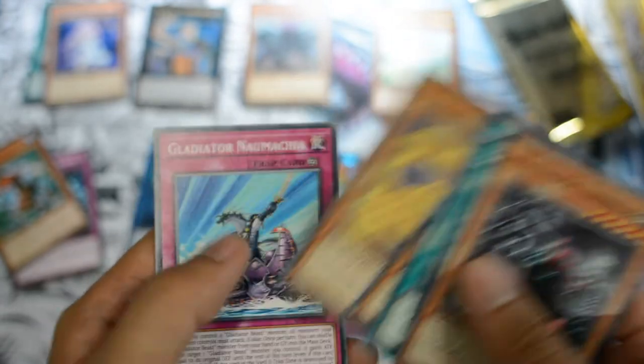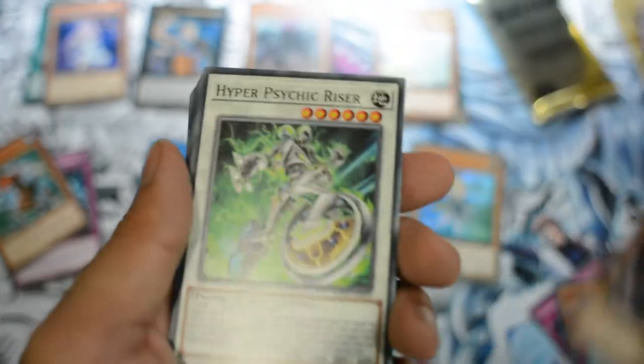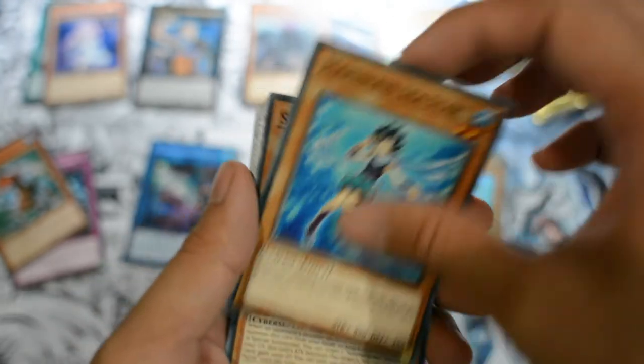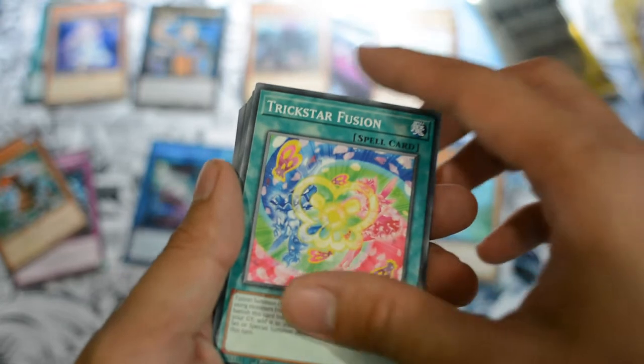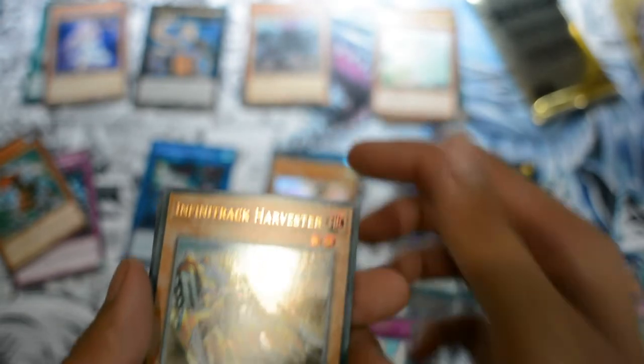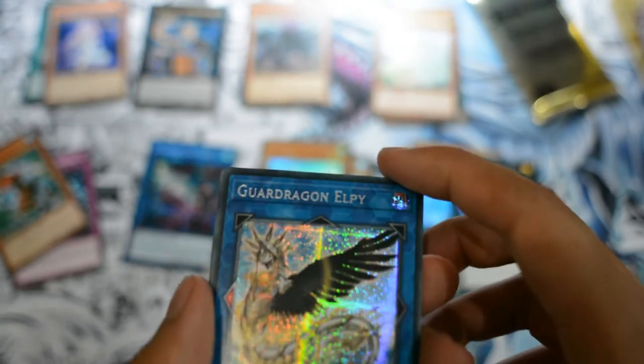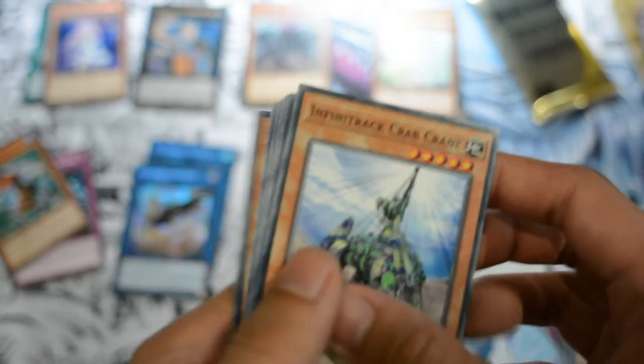Oh, this is nice. Okay. Speed lift. Okay. Oh man, I don't want this. Another infield track. And oh, so in a tin we got both the PST and the LP. That's interesting. And capsule. And a bunch of other cards.